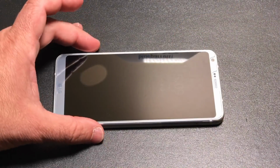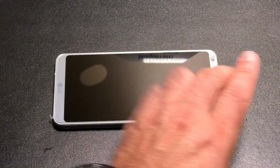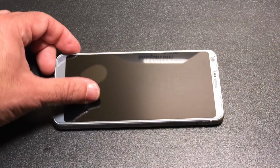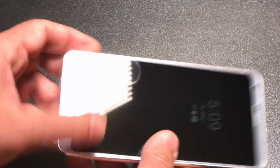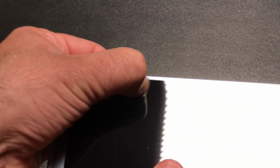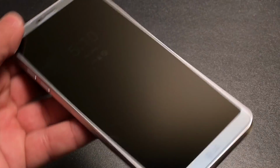So I wanted to align it, so I had to take it off camera just for a second. But I went ahead and just released it. And you'll notice that all I have is a small bubble here. Using your finger, you want to push it outwards just like that. Push it outwards, and eventually it will go away. So let's go ahead and continue to push outward. You don't have to push really hard, especially with this product because of the quality of the adhesive, and it will go away.